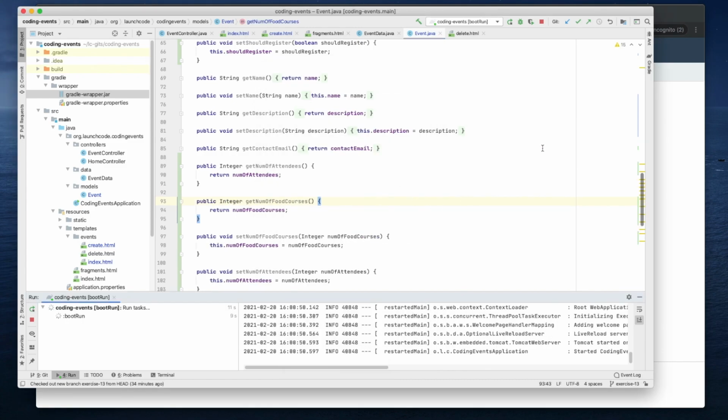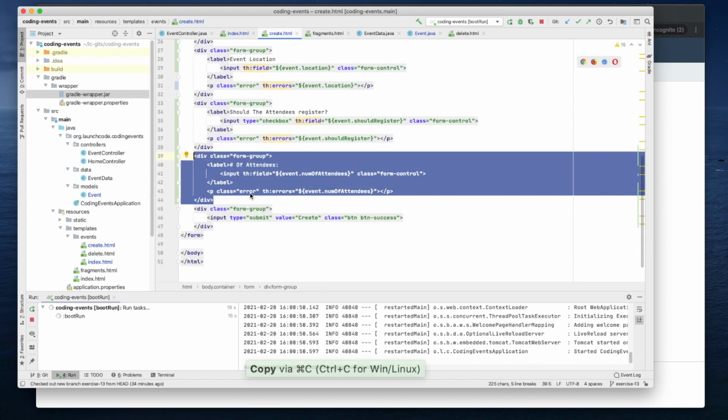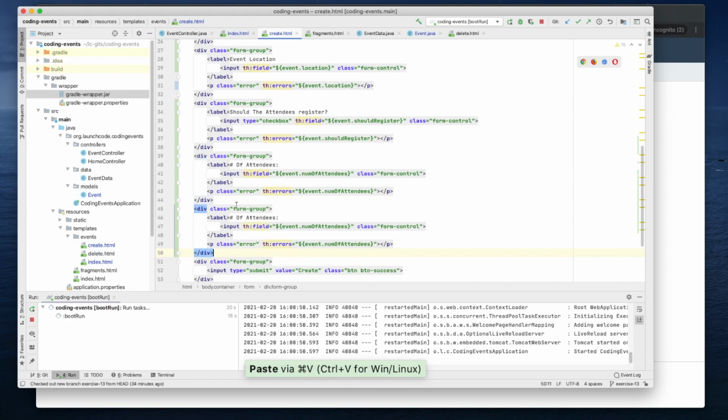There we go. Once we do that, we have to go now back to create, and we have to create a text box for a number of courses. So I'm going to say instead of number of attendees, it's number of food courses. I called that variable num of food courses.